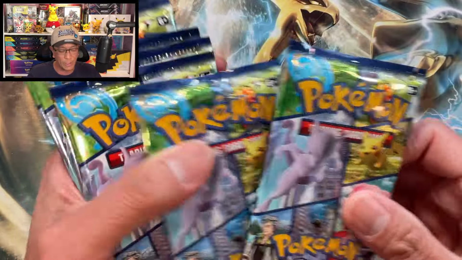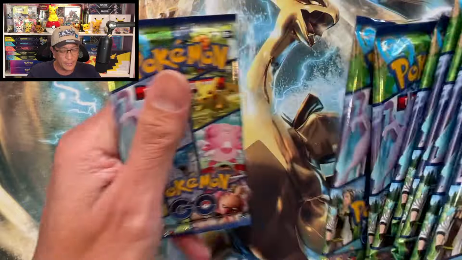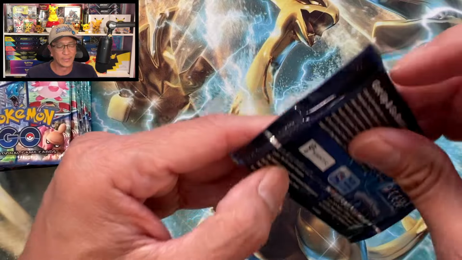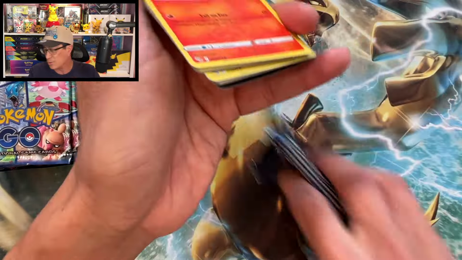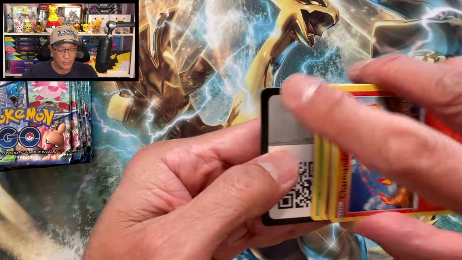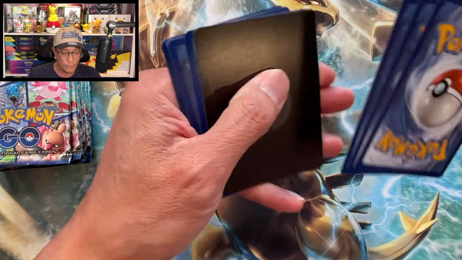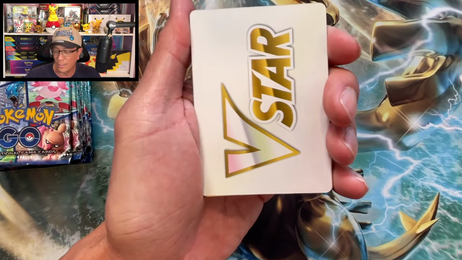How many packs? 1, 2, 3, 4, 5, 6, 7, 8, 9, 10 booster packs. And it includes a Black Star promo as well. Not too shabby. There you go. There's the code. Let's get it, guys. 4 from the back to the front. Come on, come on. Let's see some big hitters.